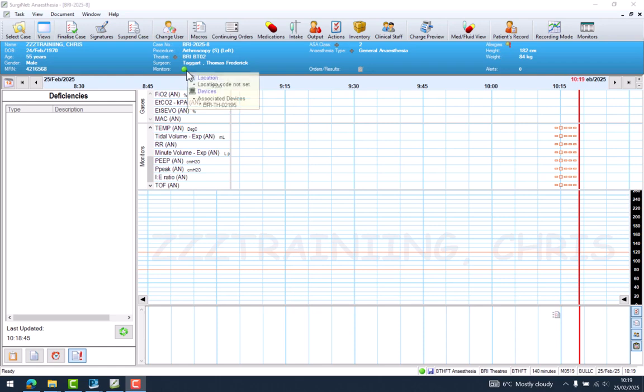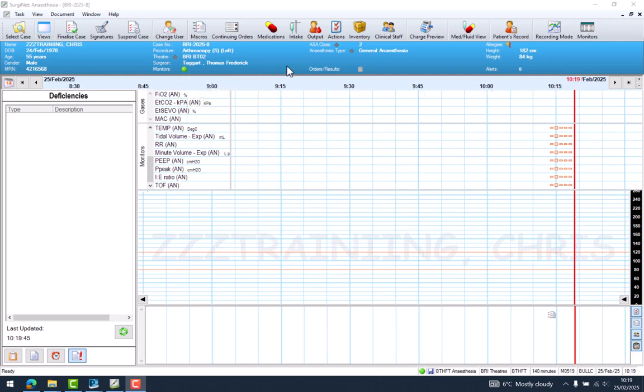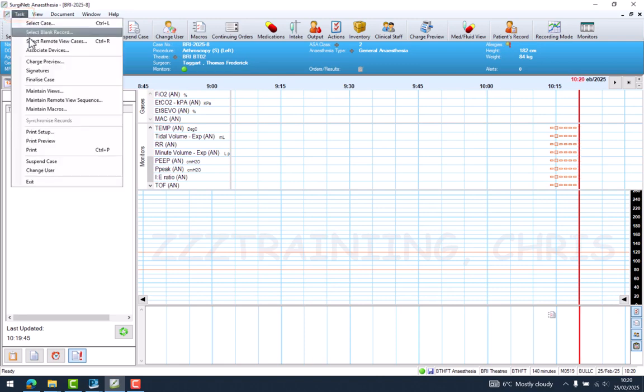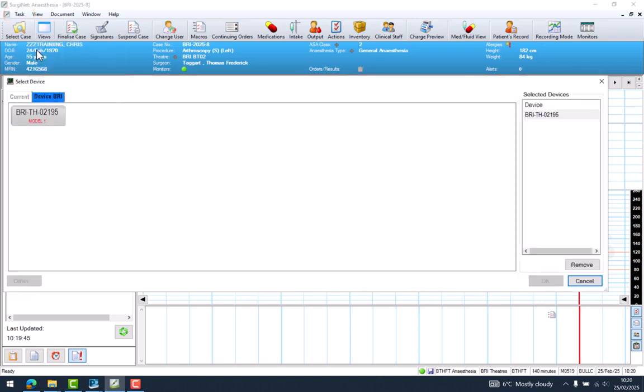Remember those blue boxes that we clicked on initially? So if that was my monitor in the anaesthetic room, I have now anaesthetised the patient and I've moved through into theatre, and I want to now associate to the theatre anaesthetic machine. What I do is I go to Task, I go to Associate Devices.